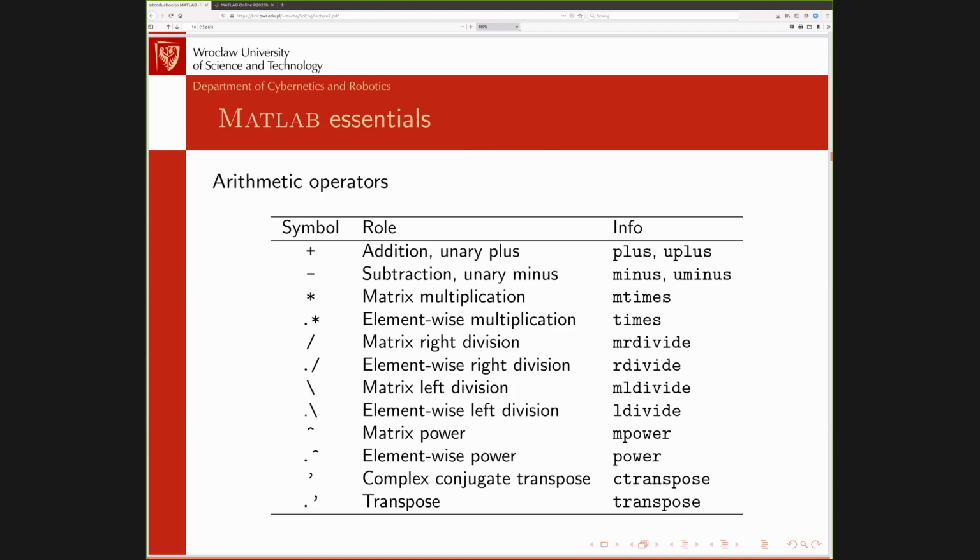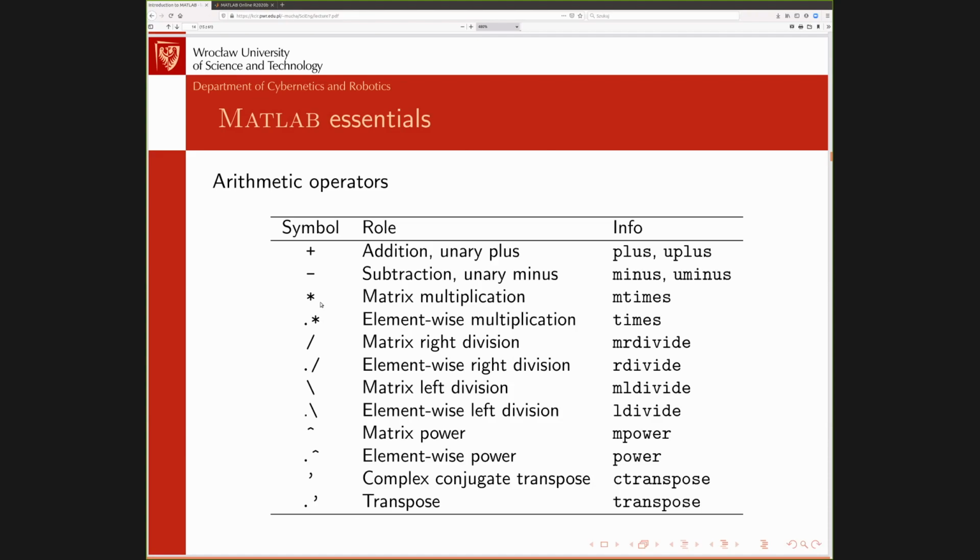First, as I said, any mathematical operator applied to a variable which is a matrix uses algebra rules, right? When you add two matrices, they need to have the same dimensions, or you can add a scalar to the matrix. When you multiply matrix by matrix or matrix by vector, the dimensions need to match. So this is the first thing.